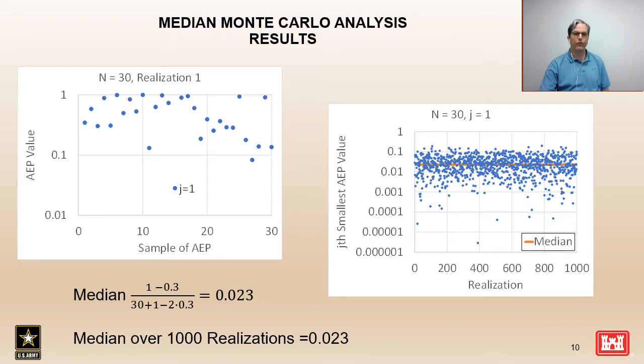Again, we can compare this result to the result we get using the median plotting position formula for the largest flood event, which would have a ranking of i equals 1, a total number of data equal to n, and an A parameter equal to 0.3. When we do this comparison, we can see in this case that the two results are the same.